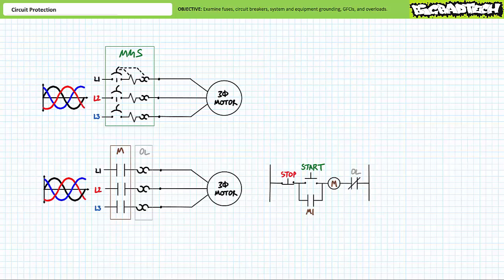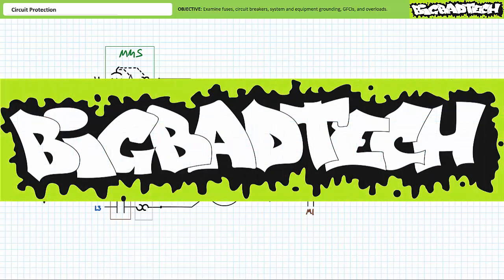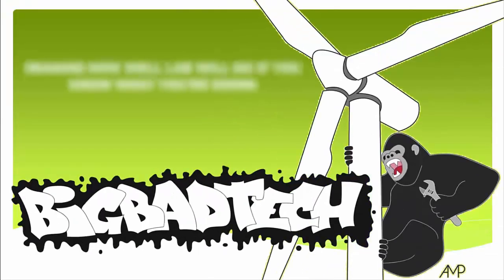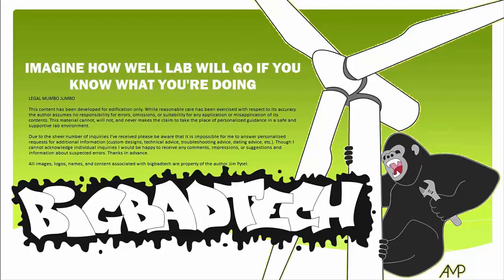In conclusion, this lecture took a close look at basic circuit protection devices. We introduced fuses, circuit breakers, overloads, and GFCIs and discussed their intended purposes, means of operation, and differences between them. Additionally, we discussed the use of system and equipment grounding, bonding, and equipment and grounding conductors used to protect people from electrocution hazards. Remember to review these concepts as often as you need to really drive it home. Imagine how well lab will go if you know what you're doing. Thank you very much for your attention and interest and we'll see you again during the next lecture of our series. Remember to tell your lazy lab partner about this resource. Be sure to check out the Big Bad Tech channel for additional resources and updates.